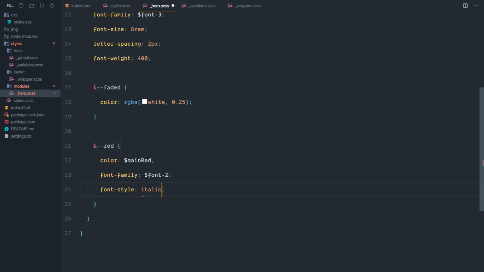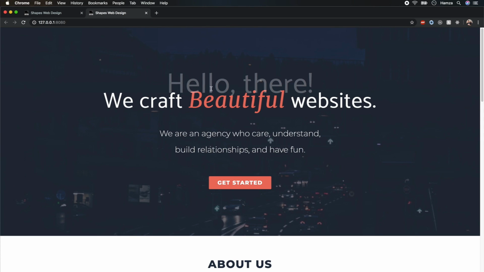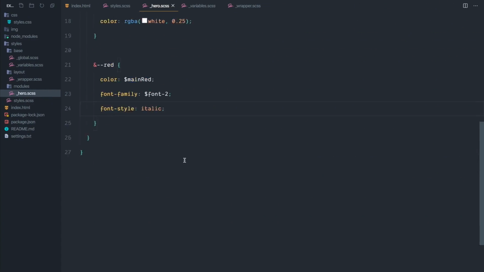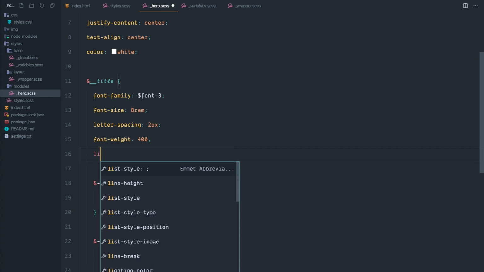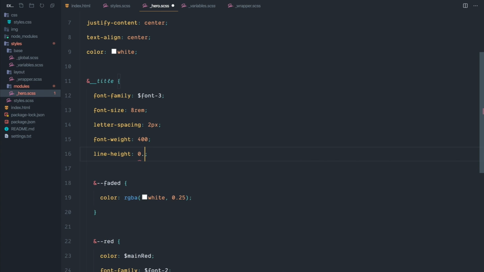There we go. Now if you save the file, take a look in the browser, we can see that it's kind of what we want, but not exactly what we want. Because if you take a look at the original file, here you can see that this "hello there" is much closer to the text, and then this beautiful word is slightly bigger in size. So back in the editor, we can adjust the line height so this "hello there" gets closer to the rest of the text. So here in the original title, we can say line height, and 1 is the default, so to reduce it, we can say 0.7.